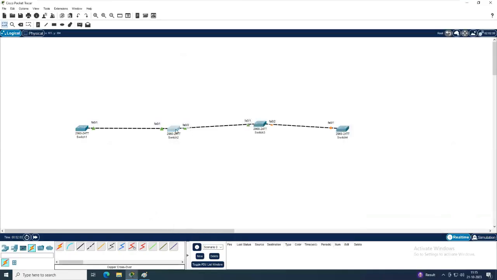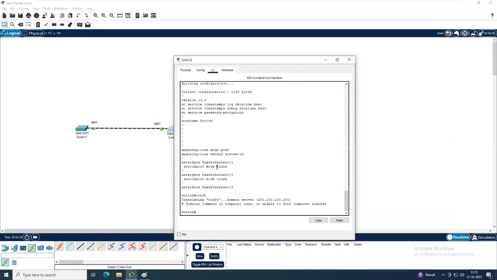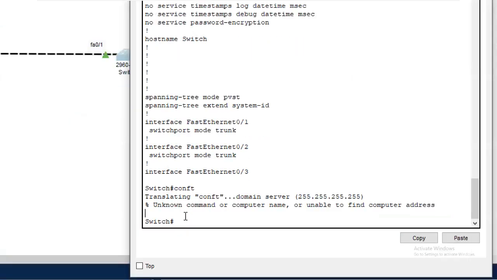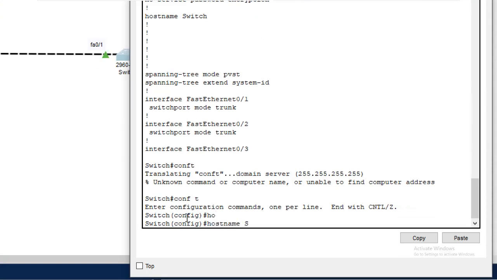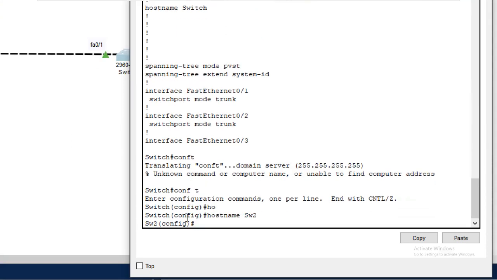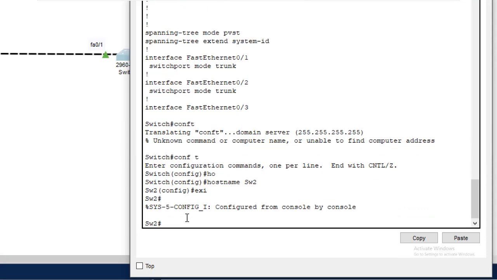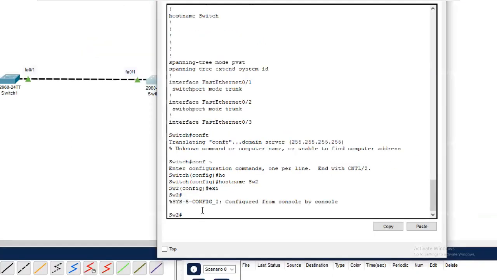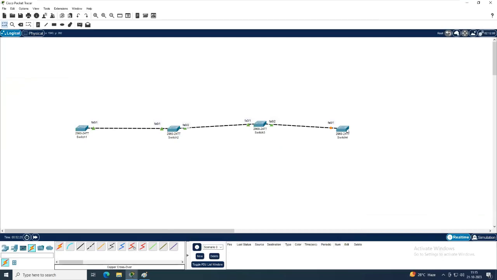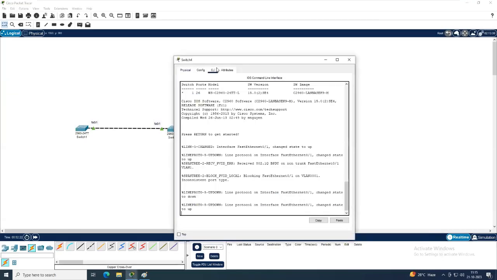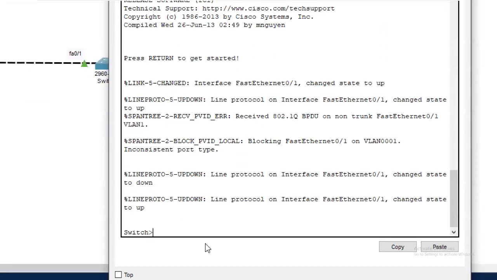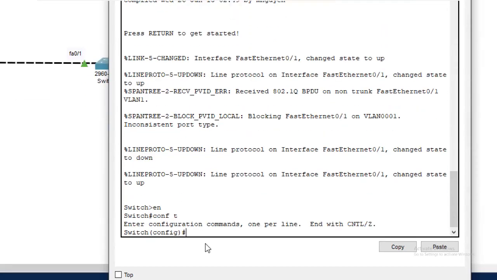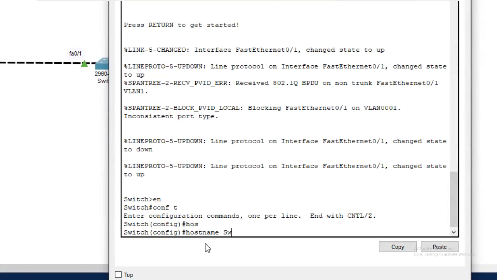Now, once again, go to switch 4. Enable, configuration, change the host name to switch 4.